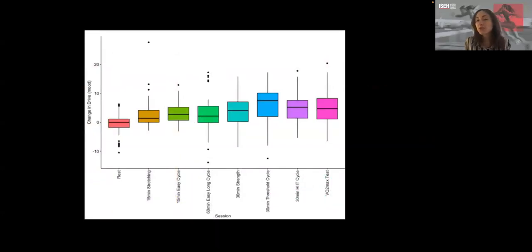And so if we wanted to prescribe exercise for people from a mental health perspective, so mental well-being is a very hot topic at the moment, this is another student project where we looked at different forms and different intensities of exercise and what that did to people's moods. And what you see here is change in mood. So a higher box means a bigger improvement in mood. And while all forms of exercise seem to improve mood, you see everything is above 0, 30 minutes of a good, strong session on a bike or a run seems to be the most effective way of improving people's moods.